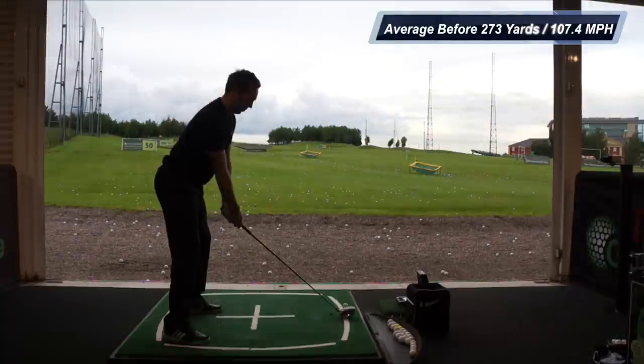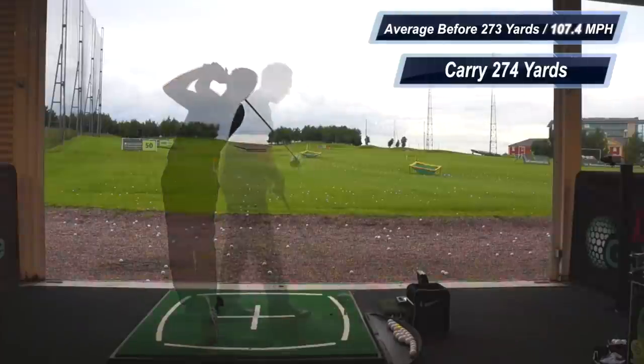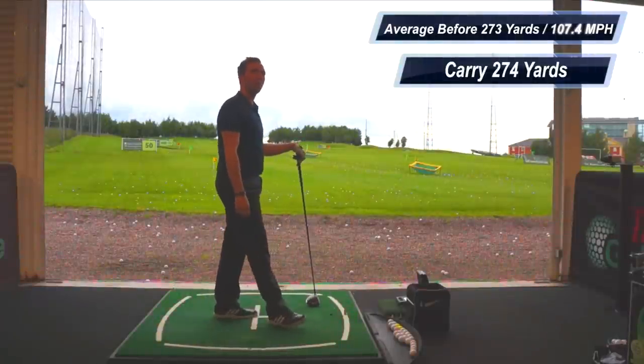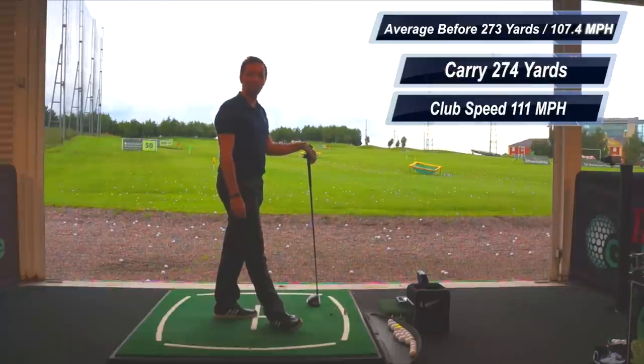That one felt really good. 274 carry distance, and we'll just wait for the clubhead speed on that one. That felt really nice. Popular number that for you. It is 274. 111. We'll take that.